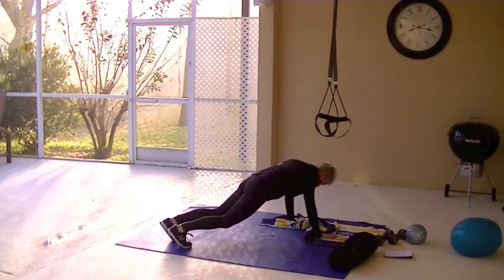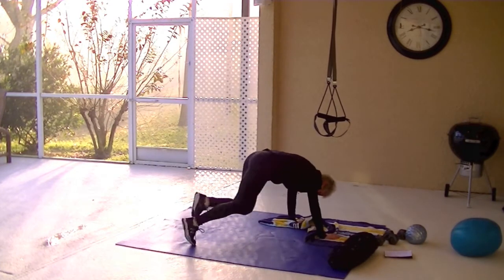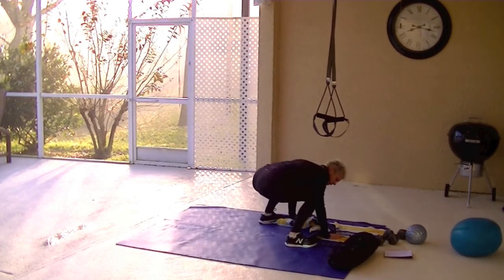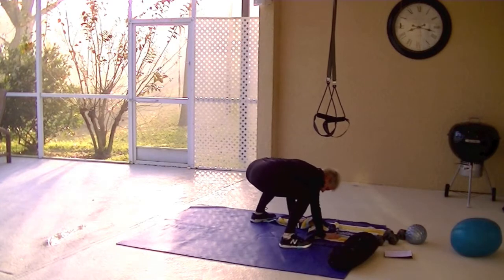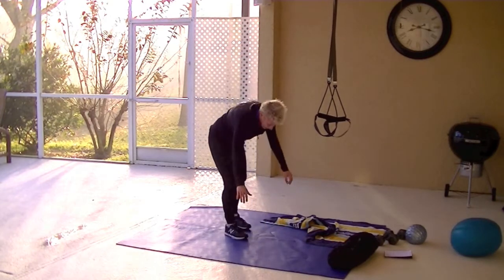Four, three, two, one. Mountain climbers. Six, seven, eight, nine, ten. Five, four, three, two, one. Woo! Push up, core rotation, burpee.